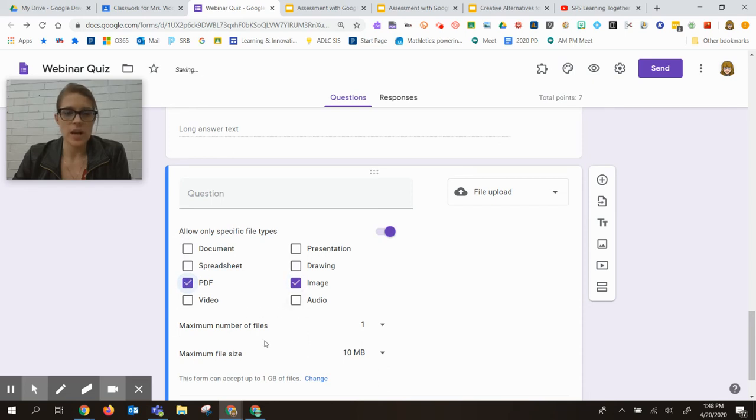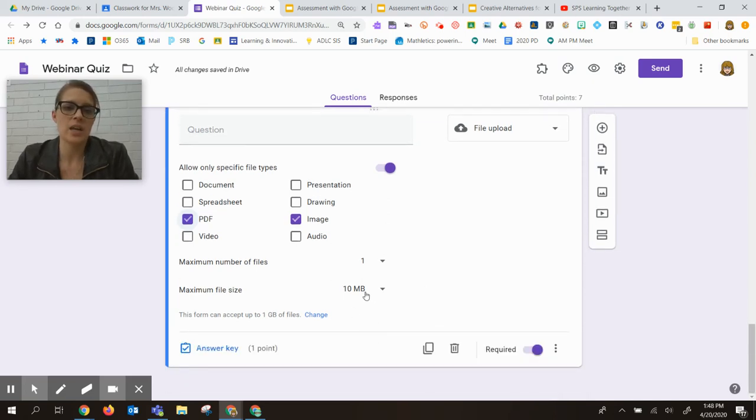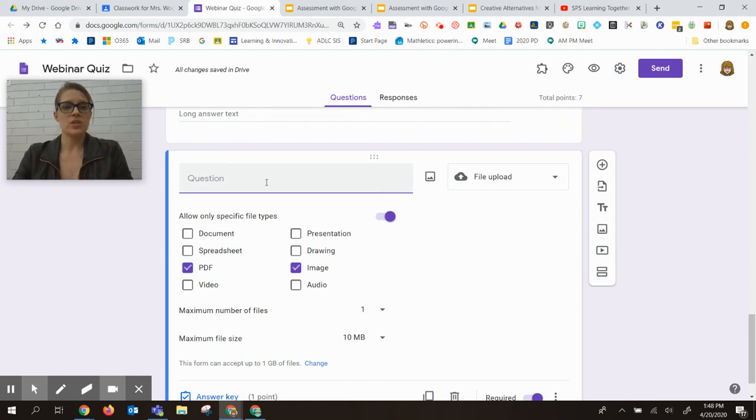I don't need them to provide audio, and it doesn't need to be a video. So I could provide some limitations, including limitations on the file size. This could be where they upload an image, because then you actually have their work. When you have to provide feedback or troubleshoot where the error was made, you still have evidence of that.